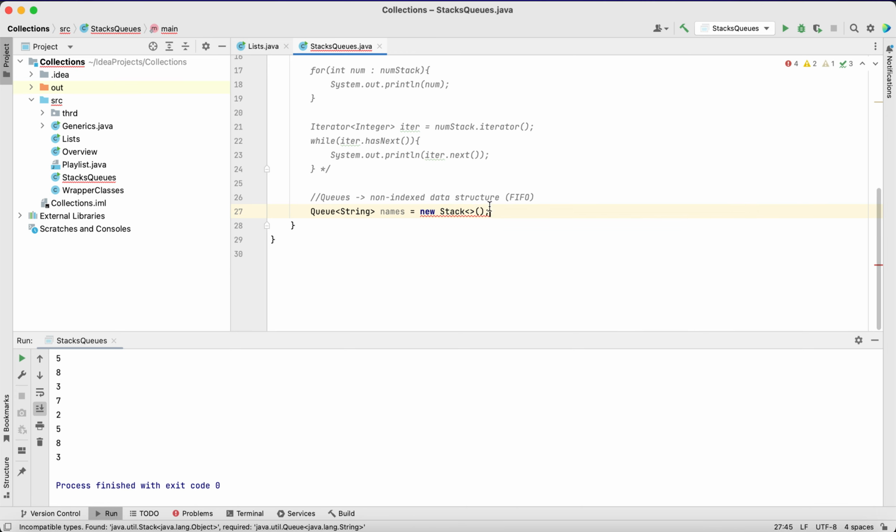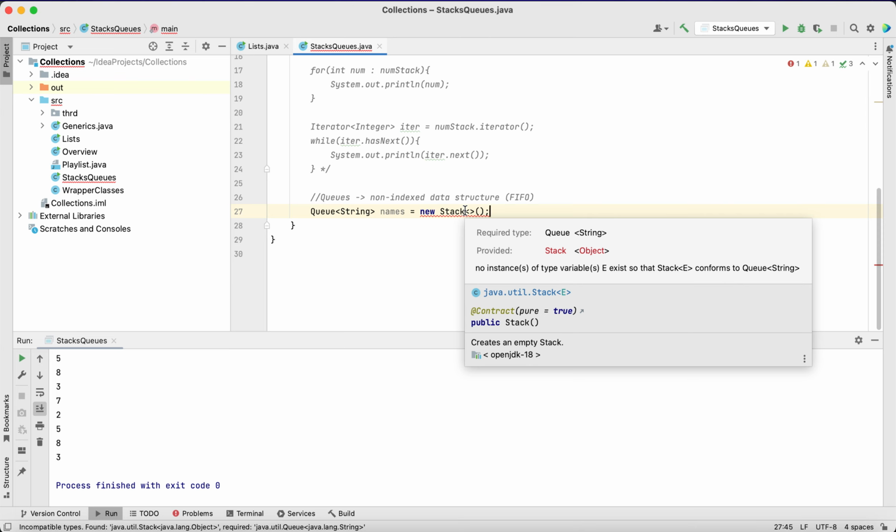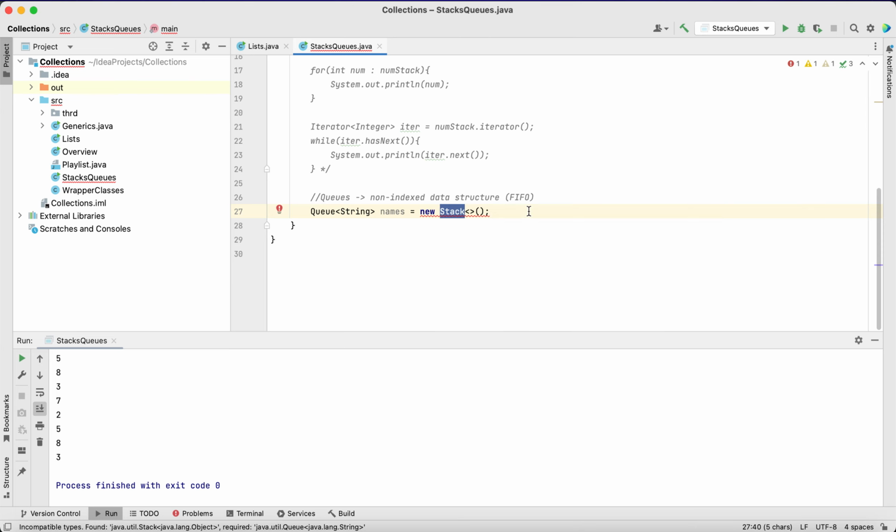If we try to use Stack here, it's not going to work, because Stack extends Vector, and Vector is a list. However, if we use LinkedList, then we won't get an error, and the main reason is that LinkedList implements both the List and the Queue interface.